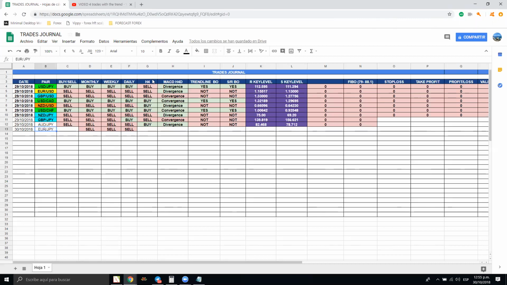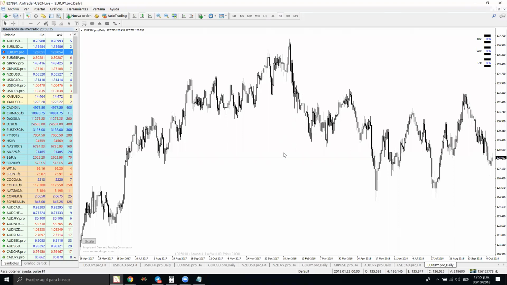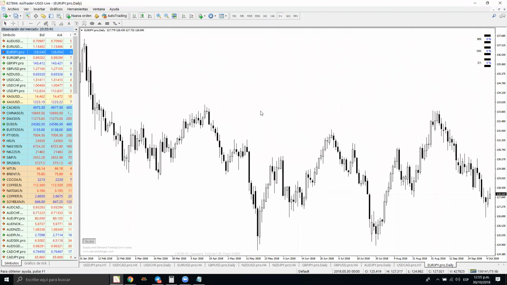Now, we are going to the time frame that we're going to begin to work on, H4. So if we understand that the market has been going down in all history, from monthly, from weekly, from daily, why would we buy? Let's find the best opportunity to sell when the price gives this opportunity. So now we need to do something like this.